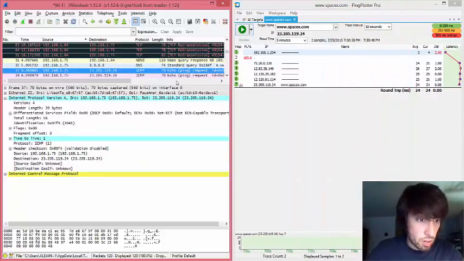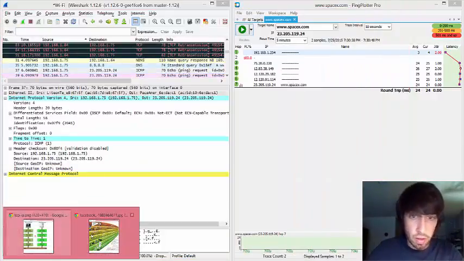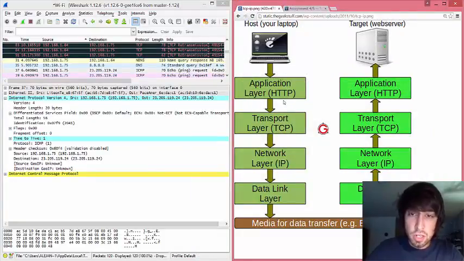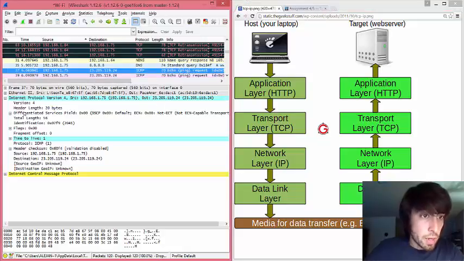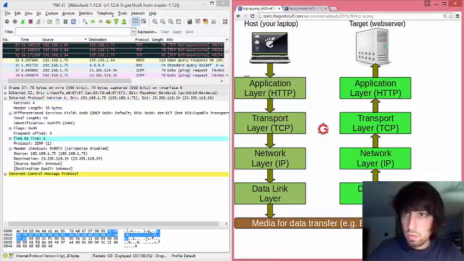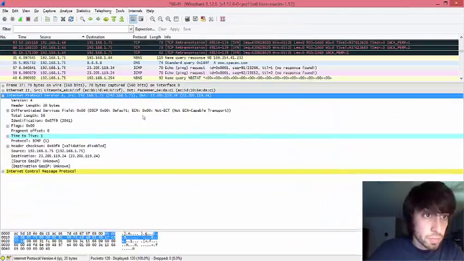So going back to our initial image, HTTP is referred to as messages, TCP as segments, IP as datagrams, and datagrams are sent over the data link layer via a physical means such as Ethernet or wireless or fiber optic, and then it moves back up the protocol stack. So we're looking at the IP layer, so we're looking at datagrams.